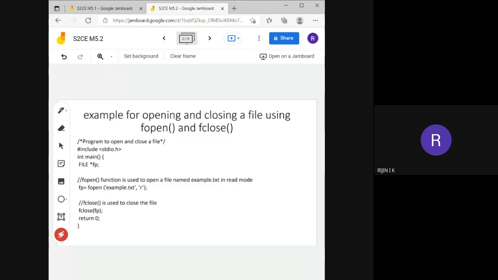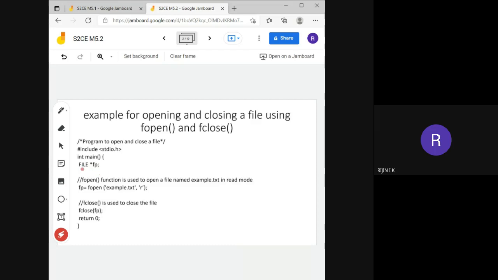FILE is the keyword. That is the syntax, correct. That means FILE followed by the file pointer. The keyword here is FILE, F-I-L-E, in capital letters, followed by an asterisk symbol. Then you can specify the file pointer name, whatever the name, like an identifier. FP, PTR or FPTR, whatever name you want, you can put it.